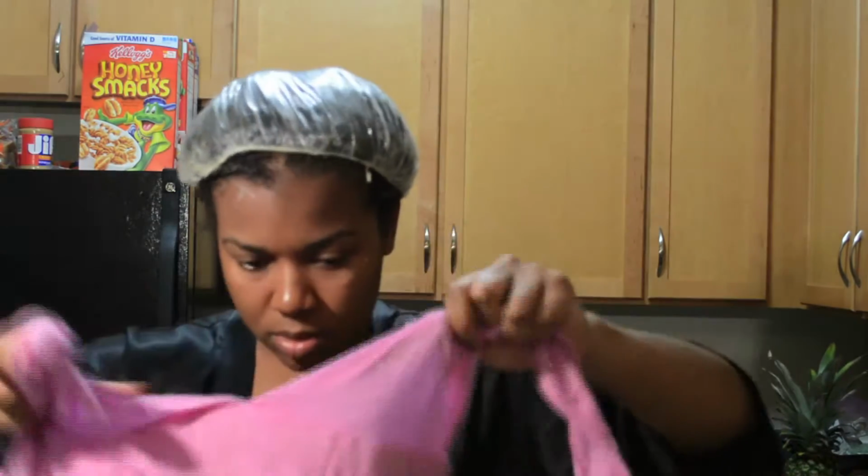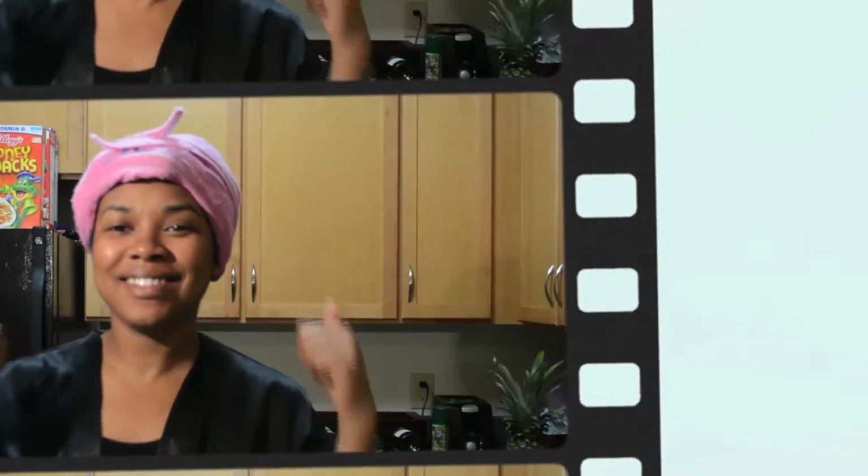Okay, so this hair wrap I got from Amazon for about $15. I'll try to leave the details below. But basically you heat it up for 60 seconds and wrap it around your head, and it adds a lot of extra heat and moisture to give you a better deep treatment.